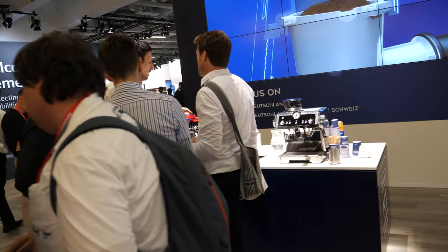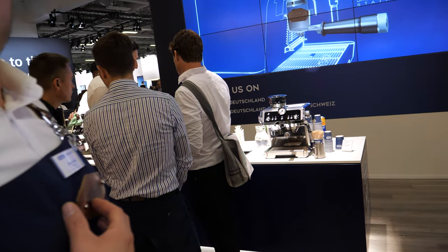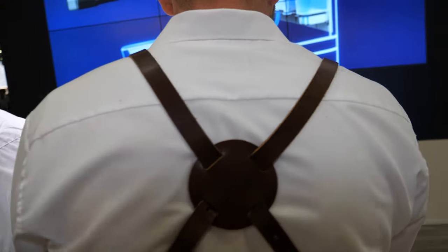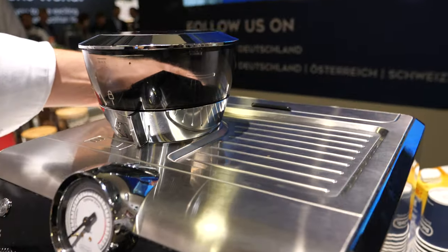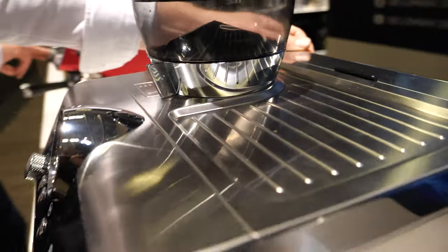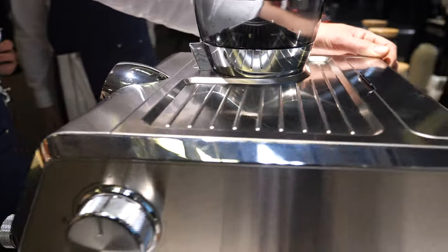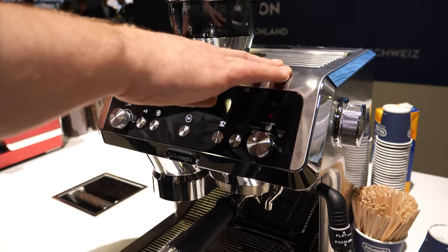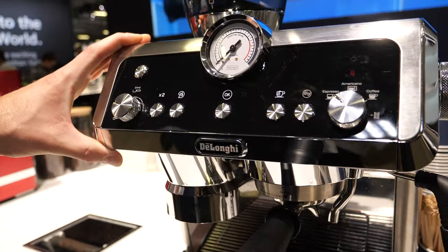This one? This one. Okay. This is my favorite because I'm the barista and I like to do it. So it's the barista's favorite? Yes. To see the big difference between the Maestosa and this one is the design of the machine. This is a full metal machine. We have a machine with a weight of 15 kilograms, so you know what kind of material we have.